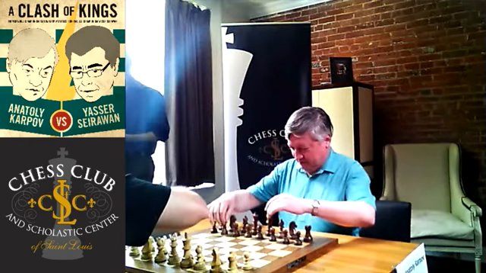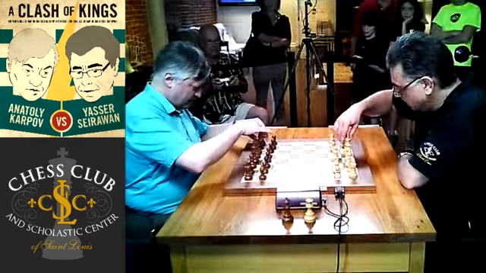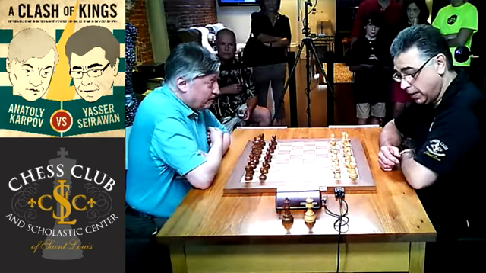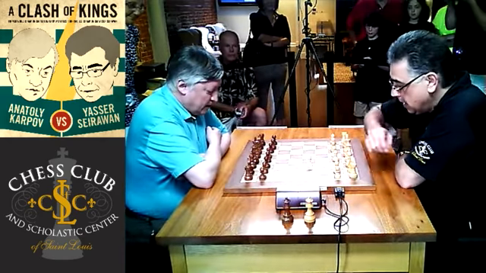Okay, I think I just put the game up. And they are starting again. What do you think Yasser is going to play in this game? Remember, yesterday, his last time he had white, he didn't get very much. Karpov played the Lasker variation of the Queen's Gambit Declined and equalized pretty comfortably. So what's it going to be this time?